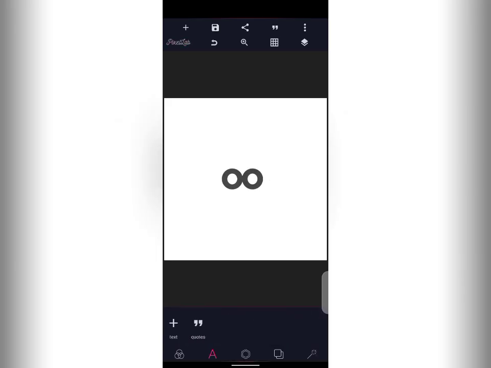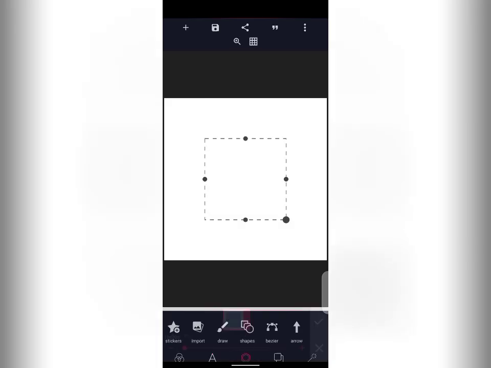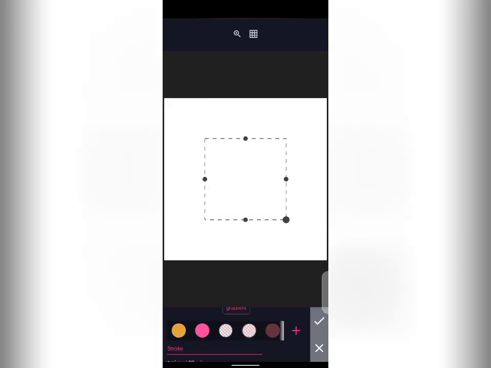Then what I did was I entered the shape. Let me just change the color from here so that you see what I'm doing.